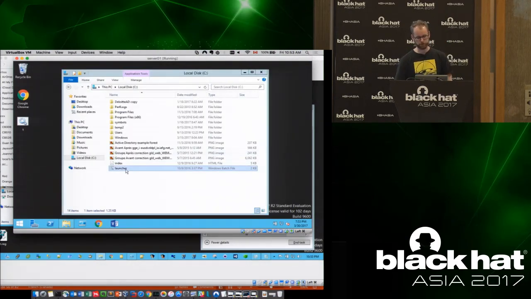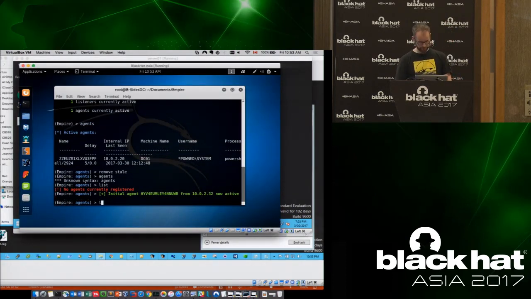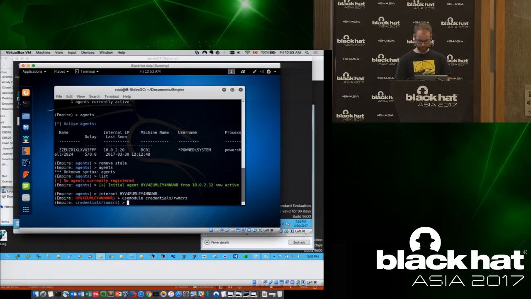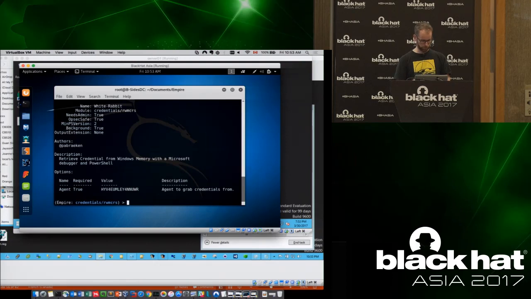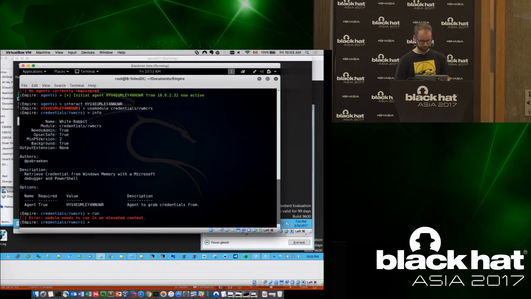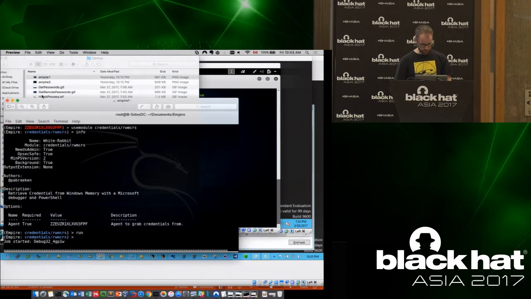Okay, so here it's just a basic launcher. So I have my agent. So you want to get credentials. The tool is called RWMCRS, and the info that you need is just the agent, which is already the case. So you can type run. Okay, I don't know why it does not work now, but okay, I did that.